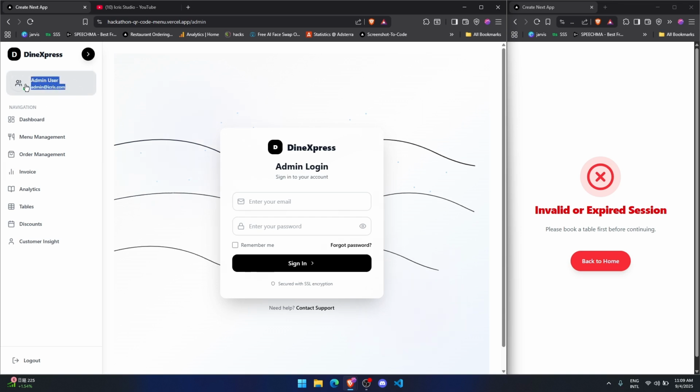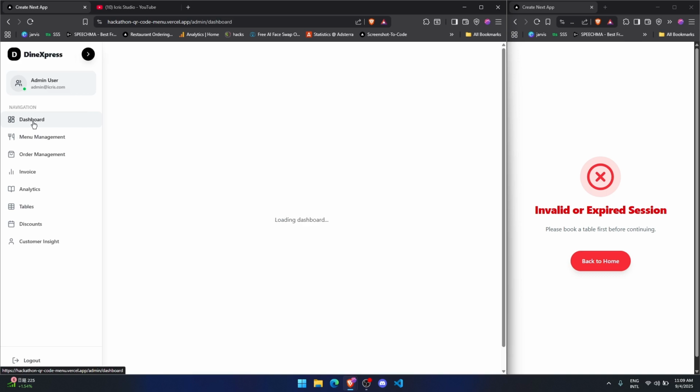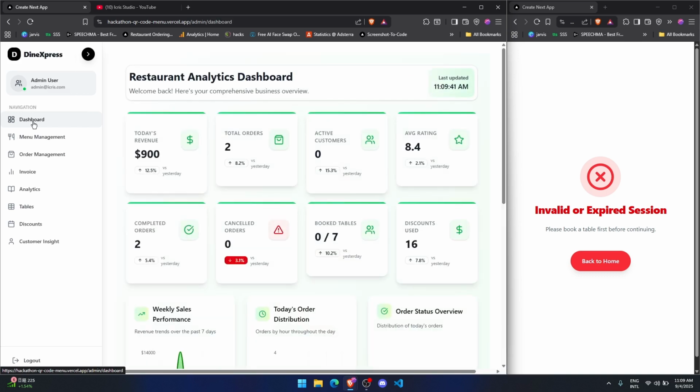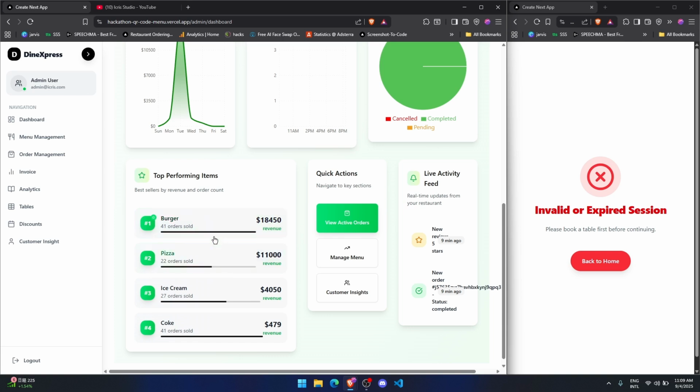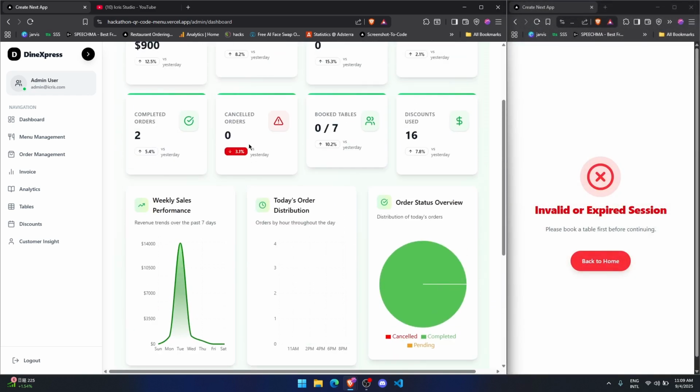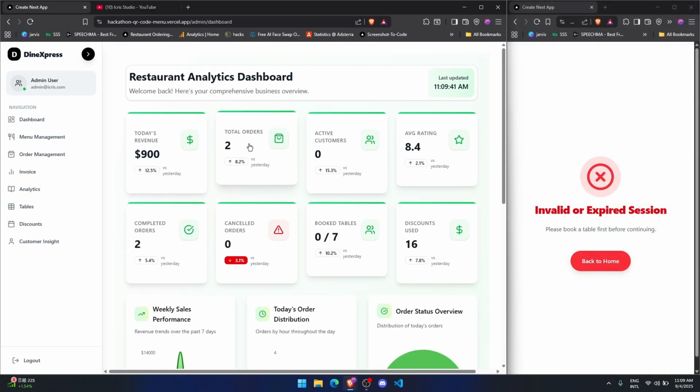All right, so I'm currently logged in, but this form is still showing. I don't know why. So let me just go to the dashboard and you will see the restaurant dashboard right over here. How many orders you got today and what's today's revenue, and all of the charts will be displayed right over here. Your top performing items and other stuff. Your recent activities are just overflowing because this is still in the development phase. I'm planning to add a lot of features, but currently we have only this. So let me just show you how it works.